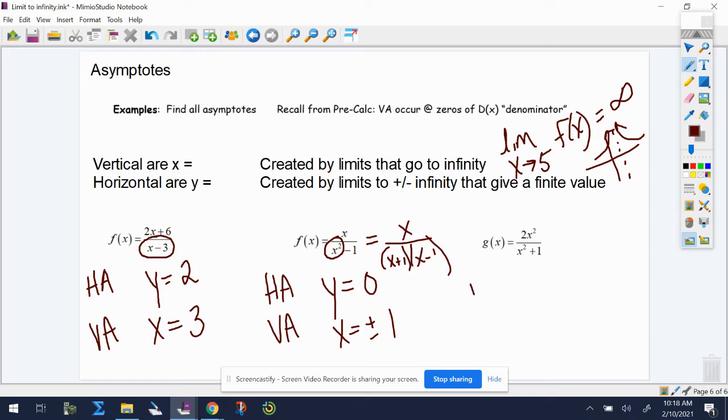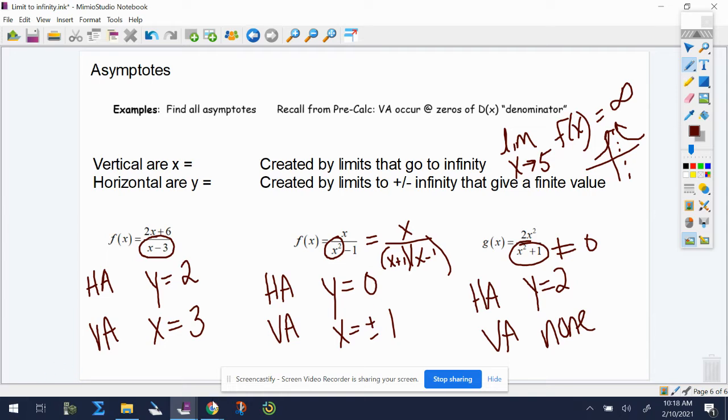And then the third one, horizontal asymptote, same degree on the top and bottom, so we're going to use those leading coefficients. We get y equals 2. Vertical asymptotes, this denominator will never equal 0. So when that happens, we have none, which many functions don't have any vertical asymptotes. They're more the exception rather than the rule.